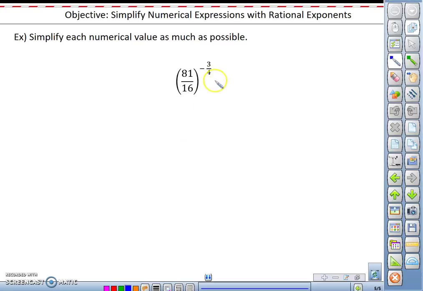So here we're looking at, again, this negative value. We should place the numerator value of the 3 as the exponent for both numerator and denominator. And the 4, which is the denominator, will be our index, telling us we're working with 4th roots, and that would be 4th roots of both numerator and denominator. So here we have the 4th root of 81, and the 4th root of 16. Each of those would also be raised to a power of -3.